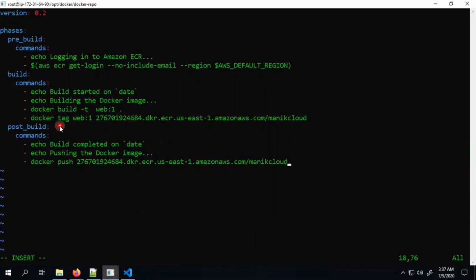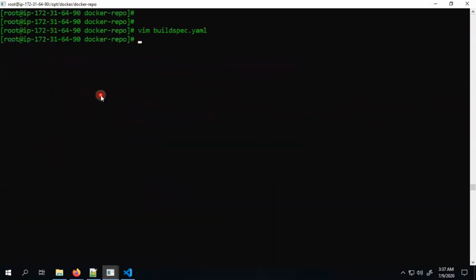And then in post-build, once your Docker image is tagged, it's going to push your Docker image to the Amazon ECR service, right? So this is how, it's a very simple thing. Okay, this is how we're going to save it, and let's commit it again.